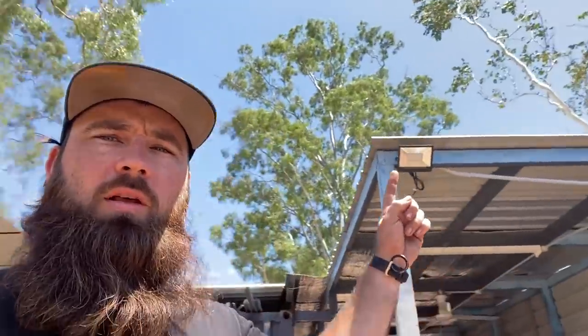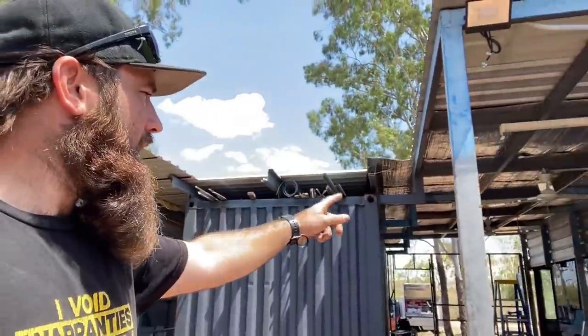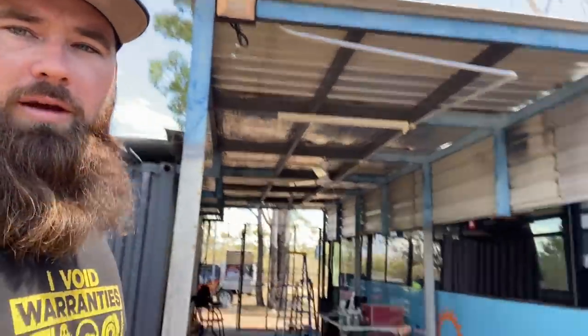painting that. Sarah has done some amazing stuff in the bus. She's put up these curtains. They look awesome. We still have a few to go down there, but it's looking good. We got a spotlight that'll shine out the back here, and we've also got another one for the front. So that should be good. Heaps of light all the way around.